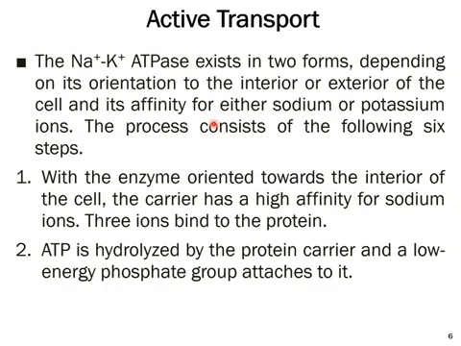So the whole process of the movement of these ions across the cell membrane consists of the following 6 steps. The first step is with the enzyme oriented towards the interior of the cell. So now the sodium potassium pump is oriented towards the interior of the cell, meaning toward the cytoplasm. The carrier has a high affinity for sodium ions.